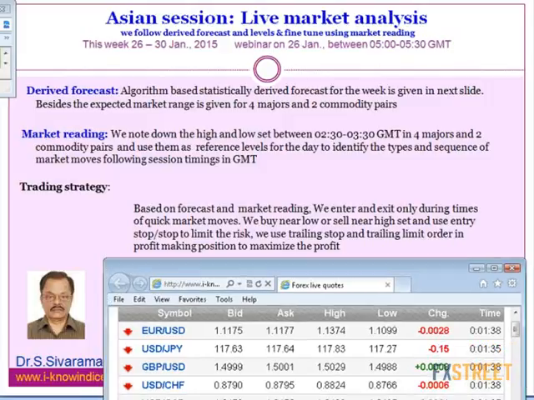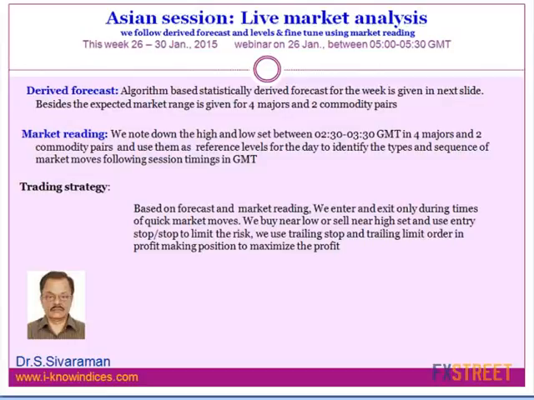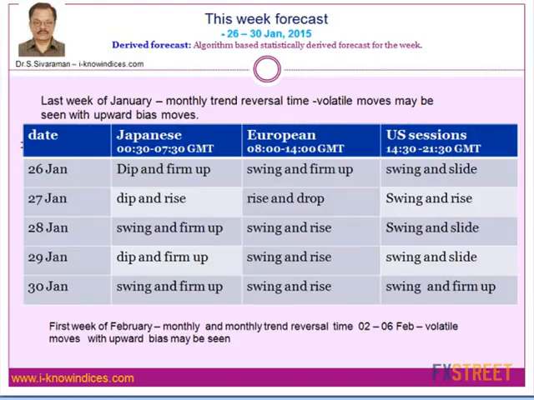Being the last week of the month, you will come across the monthly trend reversal moves. So far, till last week, we have seen the yearly trend reversal move. The yearly trend reversal moves are very, very aggressive moves. And we have seen how exactly they made big drops in the case of Euro, and also relatively lesser drop in the case of GBP.